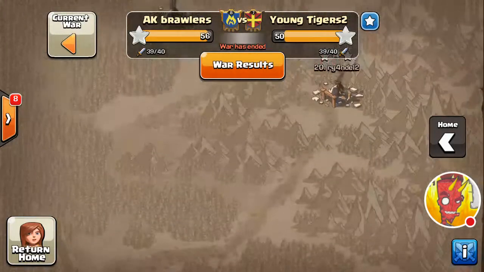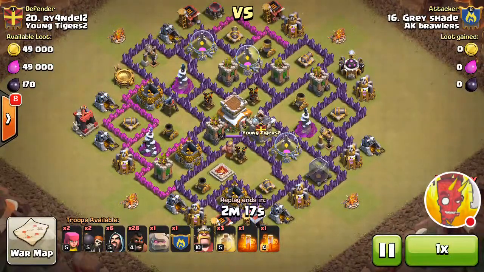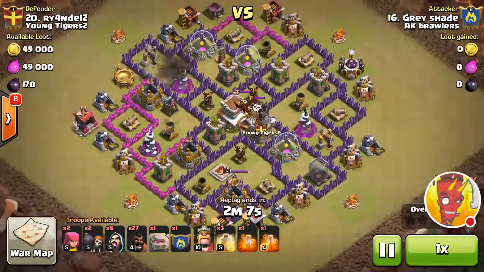And now we will go down to number 20. This is Gray Shade making his debut. He's going to try a GoHo on this base. And he hits this base as if he already knew where all the giant bombs were. It was actually impressive. Now, it's not a strong base, but it doesn't mean this is not an impressive attack.